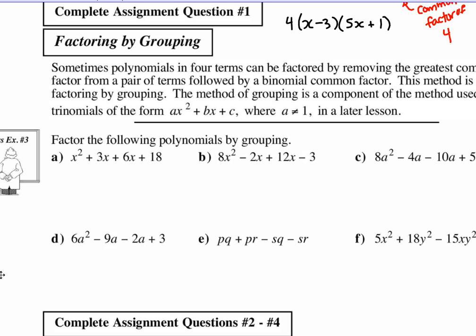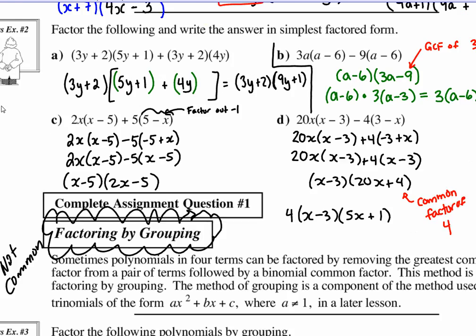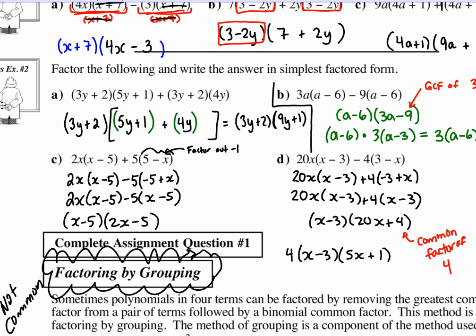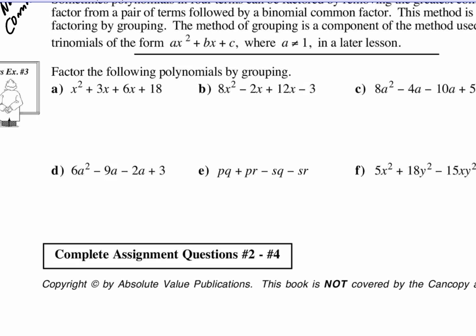Okay, factor by grouping. So factor by grouping, it's not common because you're going to learn another method later on, but you still need to know it. It's not a big step from what we just did. Okay, we have one extra step and then we're doing this type of stuff that we just did. So what is the extra step? The extra step is we group the first two and find a common factor, group the second two, and find a common factor.